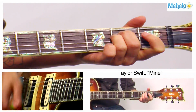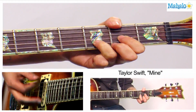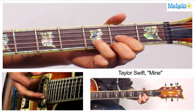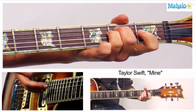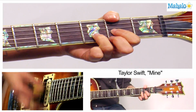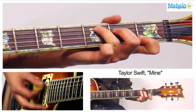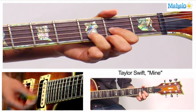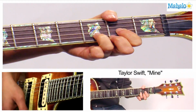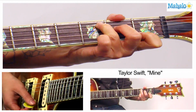E minor, C, D, stay on D, E minor, we're going back to the anticipations. 1 and 2 and 3 and 4 and. I just did a little variation of G. 1 and 2 and 3 and 4. And then again, it resolves to that C. We hang out there.